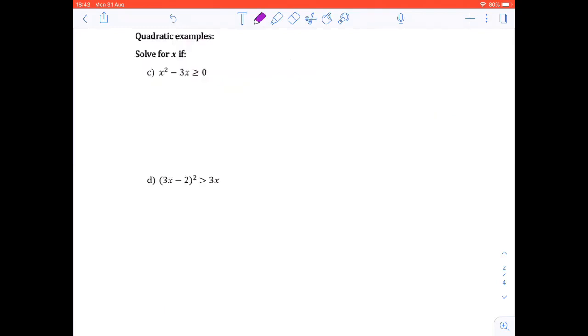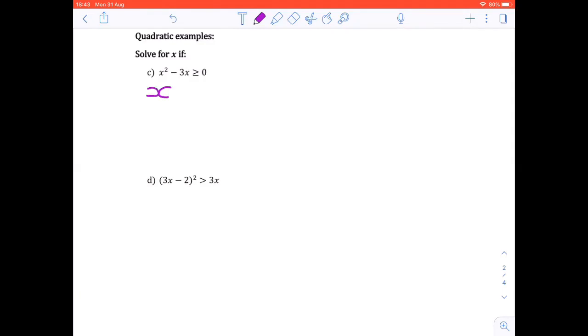Okay, so let's get into the quadratic examples. It's more likely that you will get quadratic inequalities in tests in grade 11 rather than linear, but it's not impossible to get linear. The first step is we have to factorize, because it's not factorized. And we know that it's a quadratic because of that square. Whenever you see a square, it probably means quadratic. So let's factorize. This can't be factorized as a trinomial, but as a common factor.